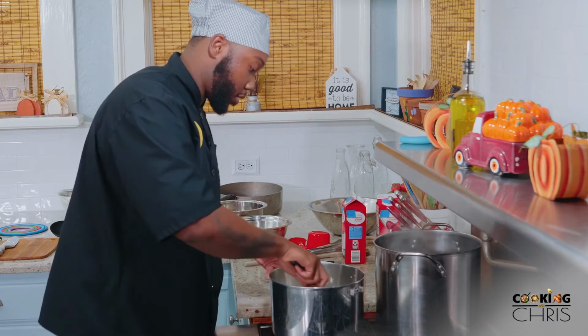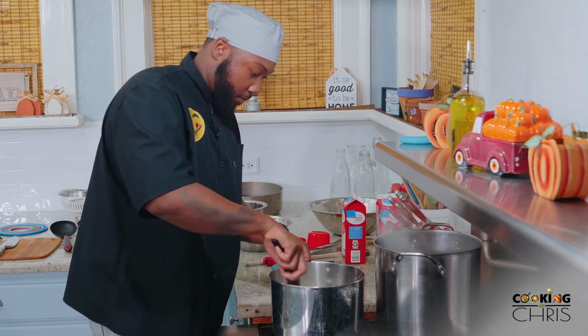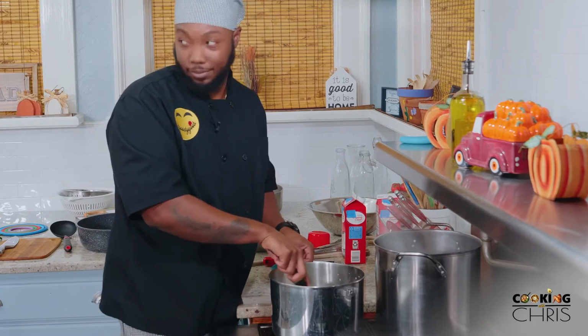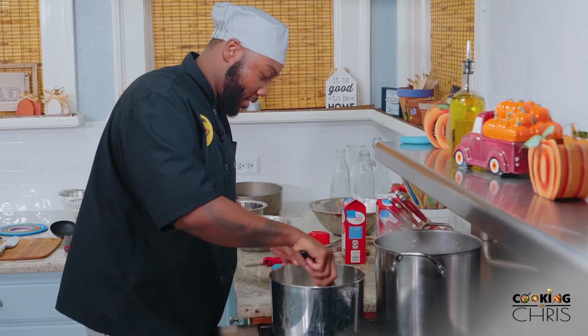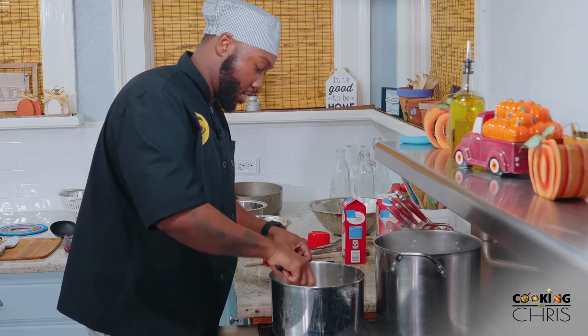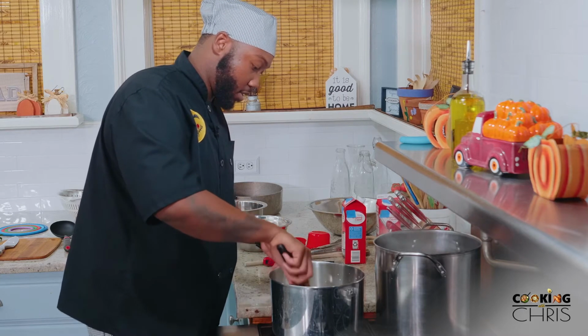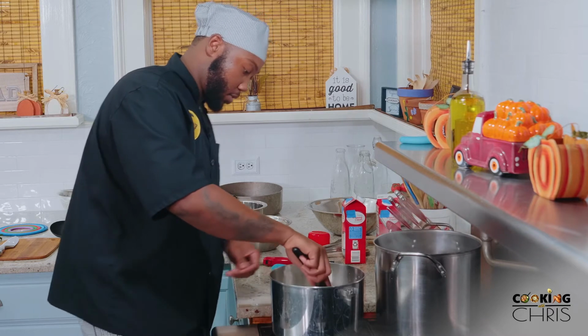Y'all know that with that cornstarch, it's thickening up real fast. I don't want it too cheesy. I want to have a nice balance of the whipping cream and cheese and a little seasoning. So I think once all my cheese melts, I'm going to add.